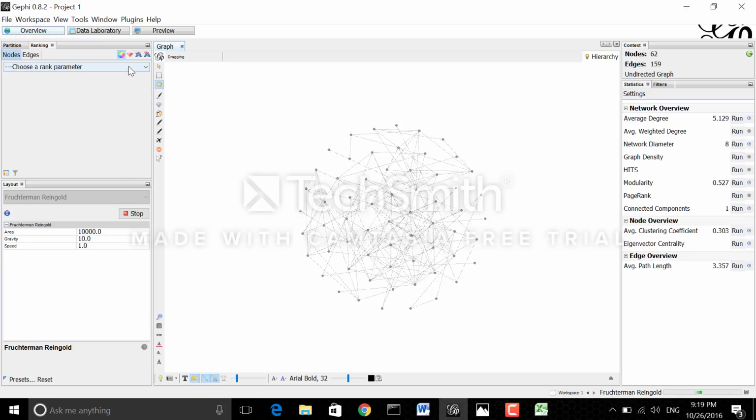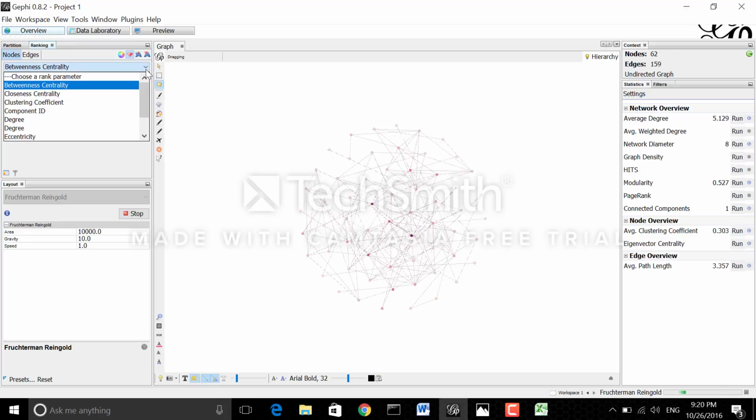All we have to know is we have color here, we have size or weight, and this is the metric, the rank parameter. For example, if we want the correlation with betweenness centrality, we hit on color and betweenness centrality and apply. We want the correlation with another metric, so we go to size and choose the other one, which is closeness centrality, for example.